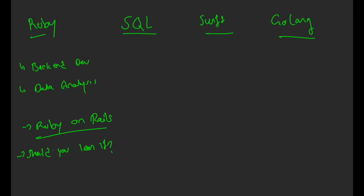Pair it with the Ruby on Rails framework and you can build a web app faster than you expected. Above all, Ruby is popular among small tech companies, so that's the segment you want to work in at some point. Ruby could be your cup of tea. But the demand for jobs with the Ruby programming language is pretty low compared to Python or PHP. So I would say if you are keen on just a specific use case, then go with Ruby. Otherwise, I would suggest you go and learn Python instead of Ruby.